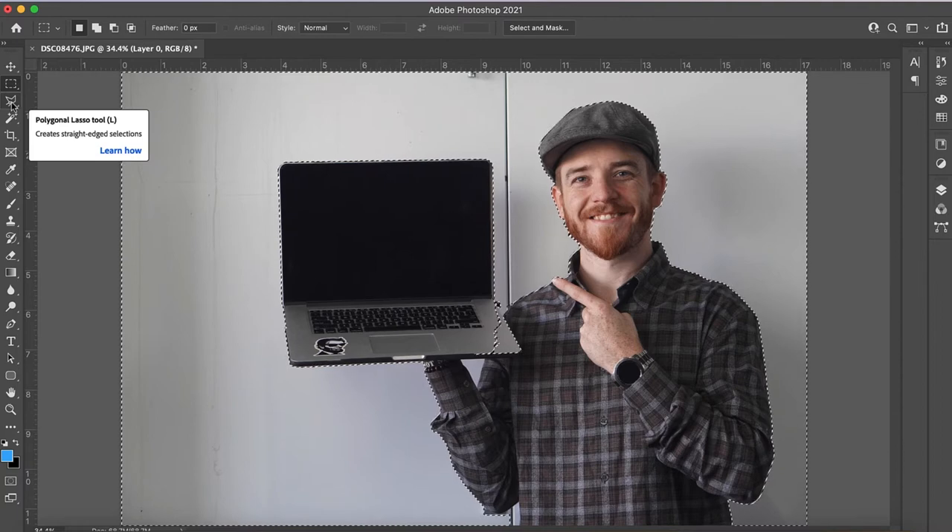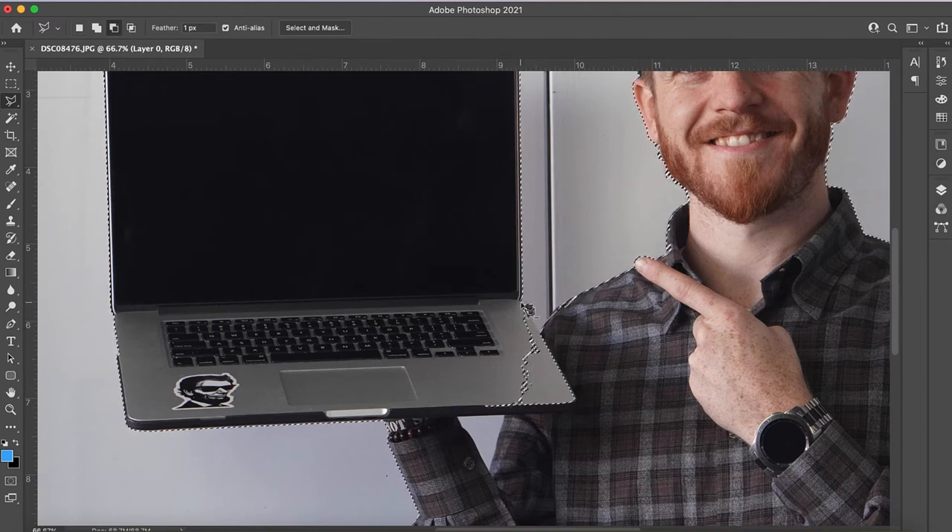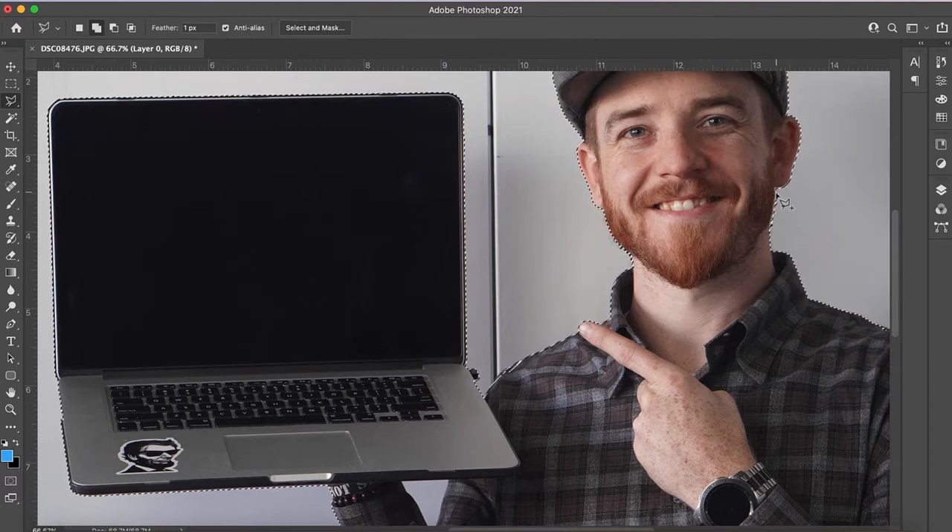One of the other ways I like to do it is using the polygon lasso tool. I can hold down shift, click in here, go right around my shoulder, and zoom in to get this really precise if I wanted to. Now I hold alt or option to subtract — I'm going up in here, clicking around, making sure I don't lose any of my laptop. I want to remove this from the picture, so I draw all the way around. You can see it took it out.